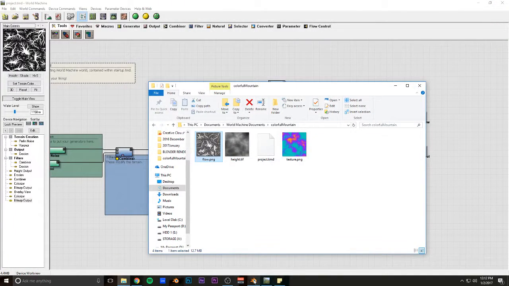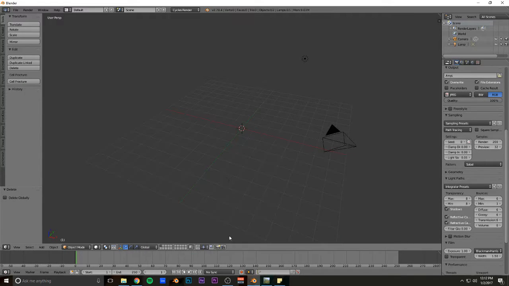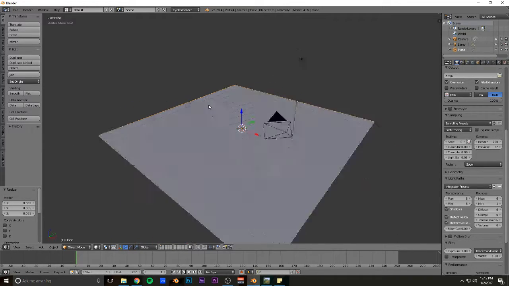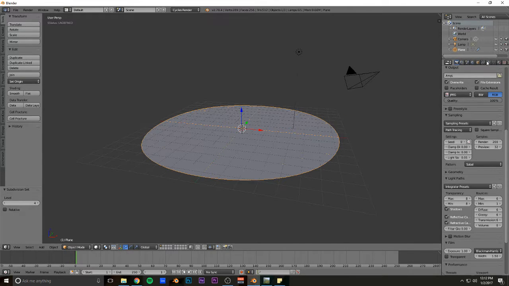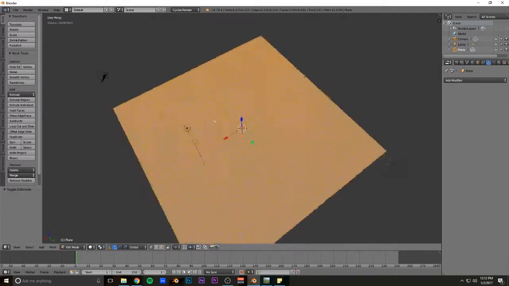So then what you can do, you can go into Blender after you have all of those saved. Just make sure I'm actually recording. Alright. Go into Blender after it's all saved and ready to go. Make a plane. Make it relatively big. Subdivide it. Set it to simple right here. Put the view up to 6 and hit apply. And now you've got a pretty heavily subdivided plane.